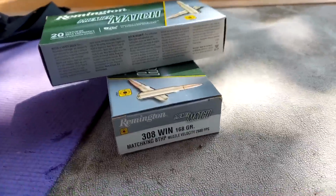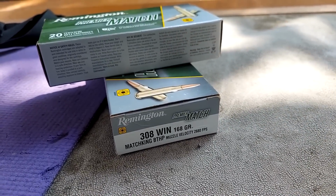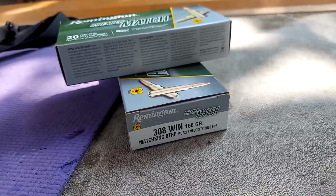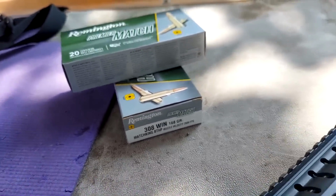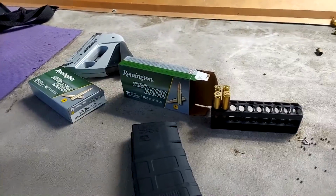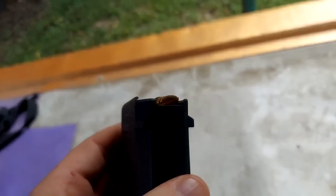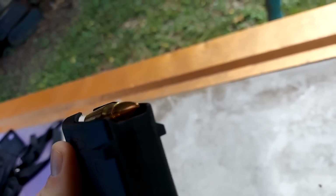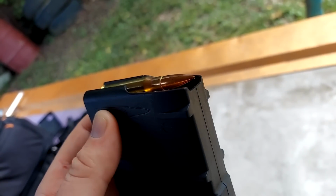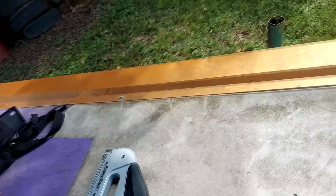And for today's video, I'm going to be feeding it with some of this Remington 308 Winchester 168 grain Premier Match, and we'll see how I can do with this thing. Just at 100 yards doing some plinking with it, but let me get this thing slapped on here. Just to show you what this Premier Match 308 looks like. It's a hollow point boat tail. That's what these 308s look like that we're about to run through this thing.